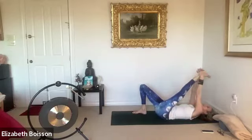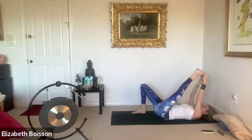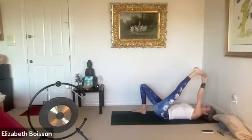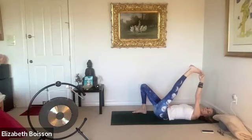Maybe grab on to the sole of your foot, drag your shoulders back and down. Maybe push on that left thigh with your right hand, hold on to your left calf or your left toes, wherever you are. Again, dragging your hips down towards the mat as much as you can. Again, breathing in and out as you do.